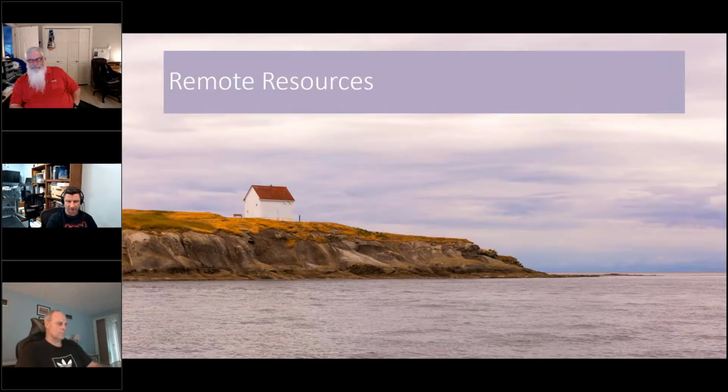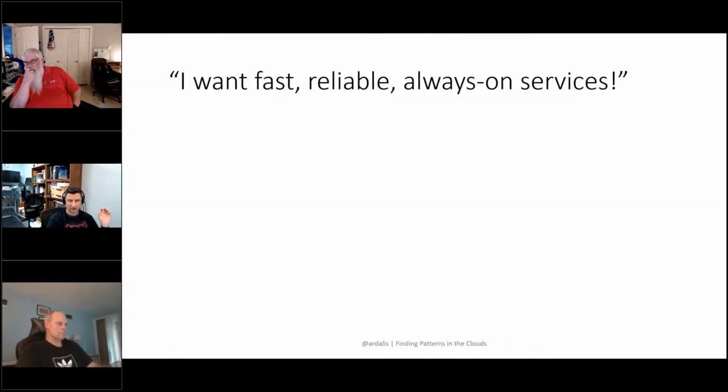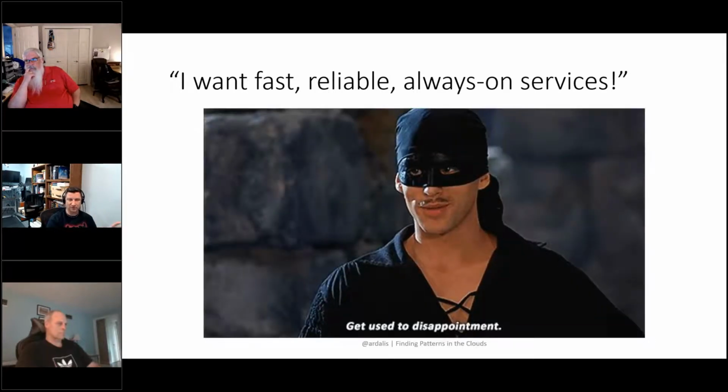All right, let's talk about remote resources for just a second. There are problems with remote resources that you want to talk to. And by remote resources, I mean anything that's not in memory in your application, right? In your application, you would love it if you had fast, reliable, always on services, but get used to disappointment, right? It's just not going to happen. You're going to have other pieces of your system that just aren't always there.